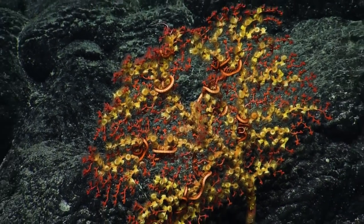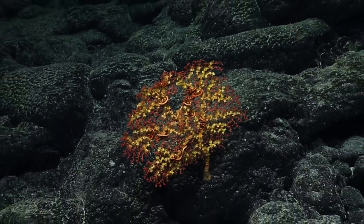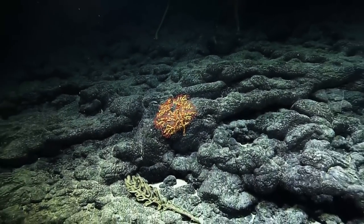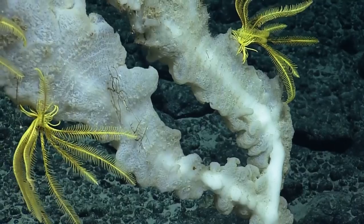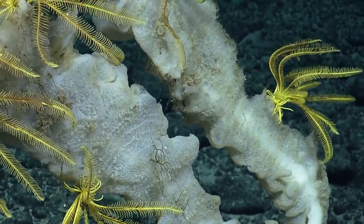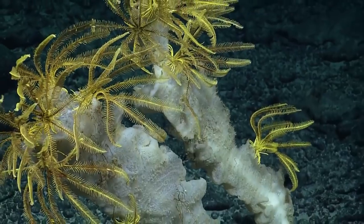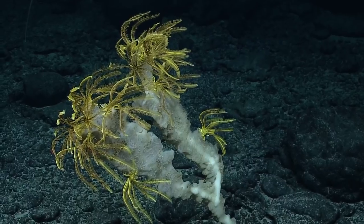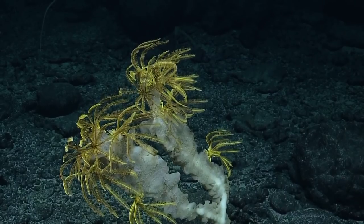Are we ready for some rock sample action? Indeed we are. Thank you for that nice close-up — it's pretty. Chris Kelly indicated that this sponge is a leaf sponge, and the genus is Tretoplura. He said the sponge has a bad case of Clytiometra lateralis — that's all of those feather stars there.